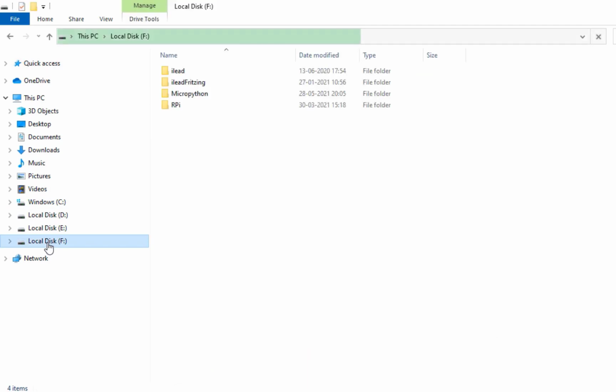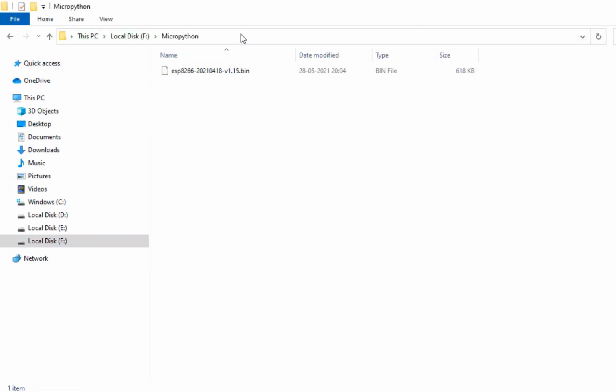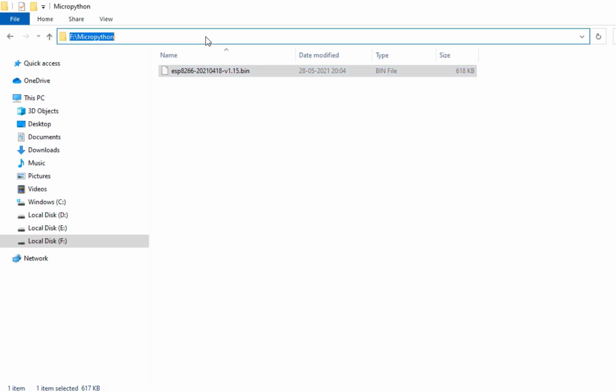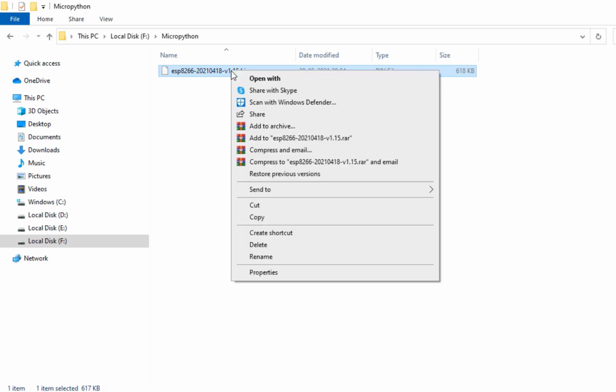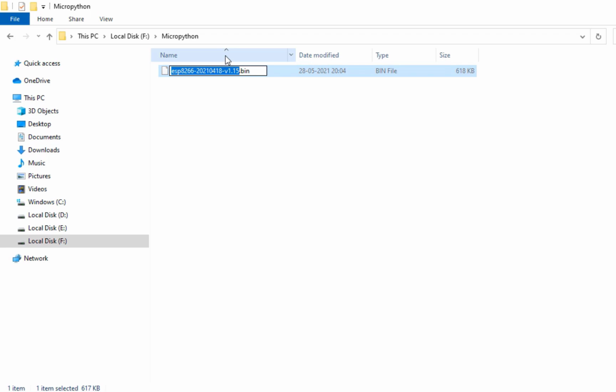Now, how to erase and how to flash? ESP Tool is very helpful for doing that. So this is the file path. Remember where we have stored this particular file. You have to copy this file path, as we need it in order to do this. Now I'll be showing how to erase the flash and how to install this MicroPython in the ESP. I'll be doing that now.